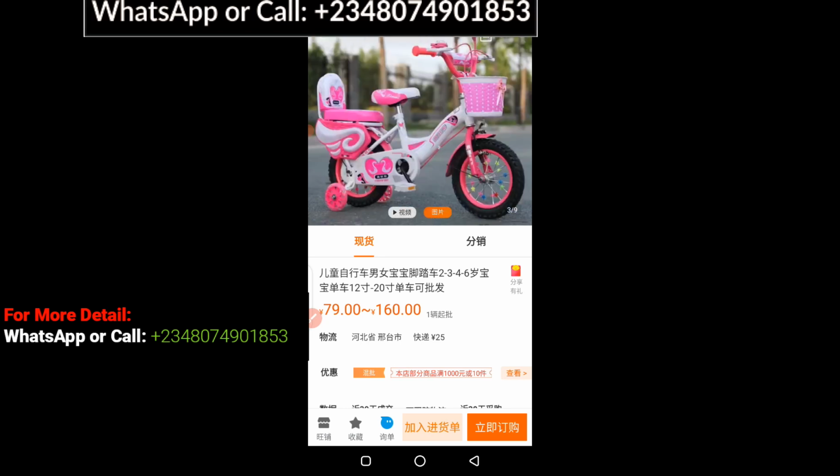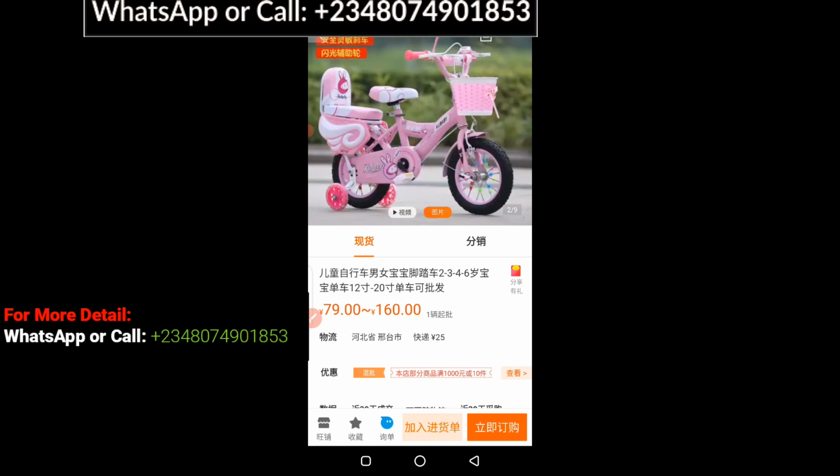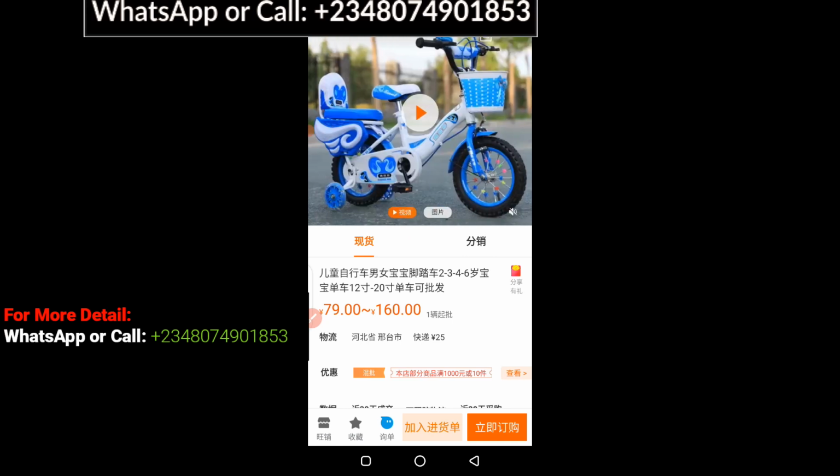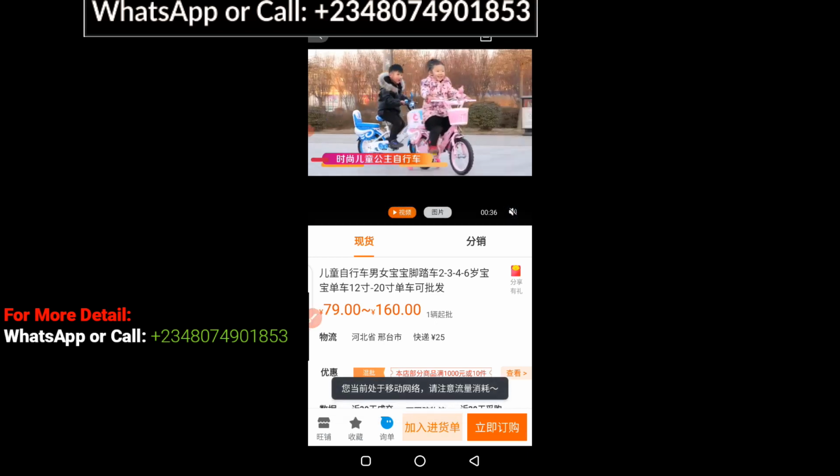Another thing you can do to assess the quality of a product before you make your purchase decision: if the supplier uploaded a product video, you can just tap on the play icon here, and the product video will begin to play. So let me just click on it and see.